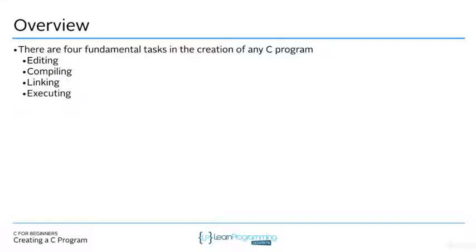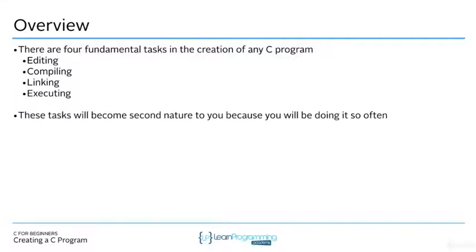We talked about the different steps that you'll employ when you write a C program: you're going to understand requirements, design your code, write your code, test and debug it, and then maintain it. What I'm talking about here is what you actually need to do when you start to write a program. We talked about editing and compiling, but linking and executing are also important, and what I want to talk about here is the details of this.